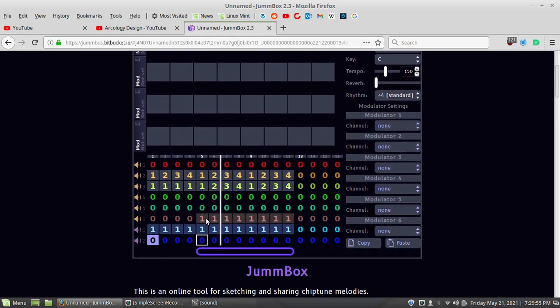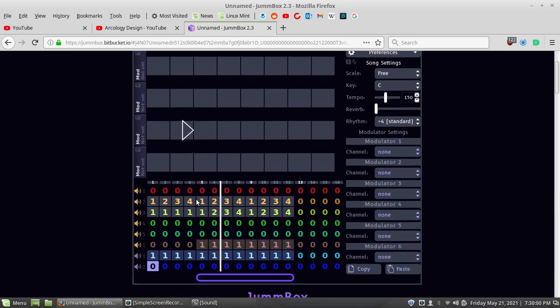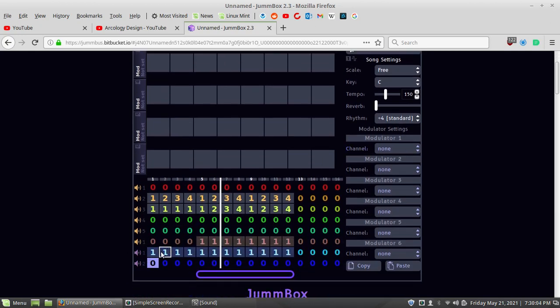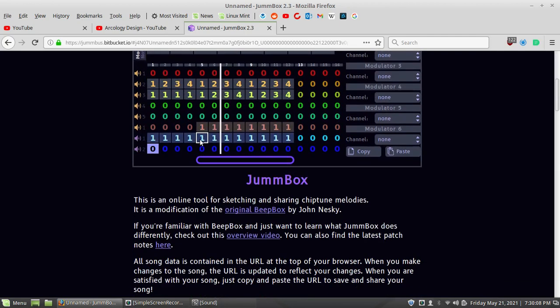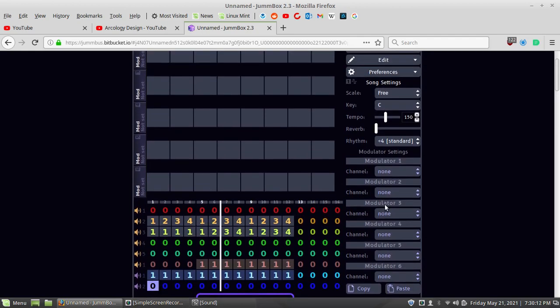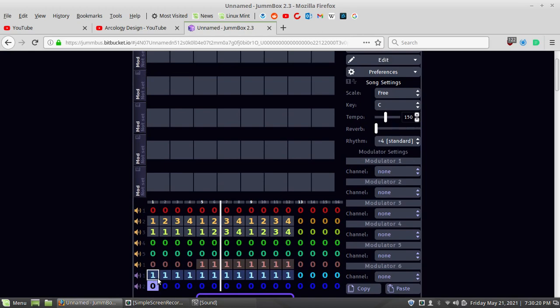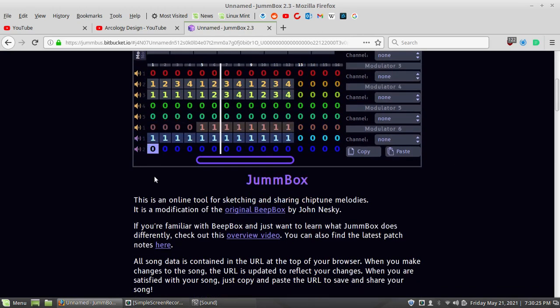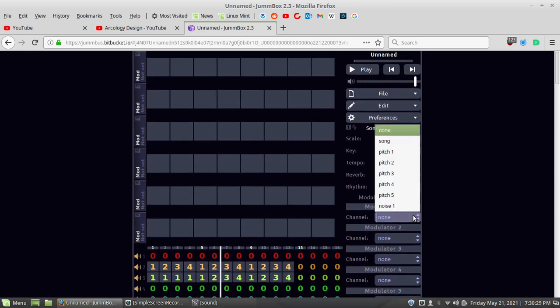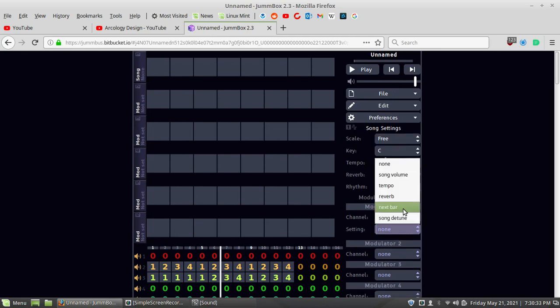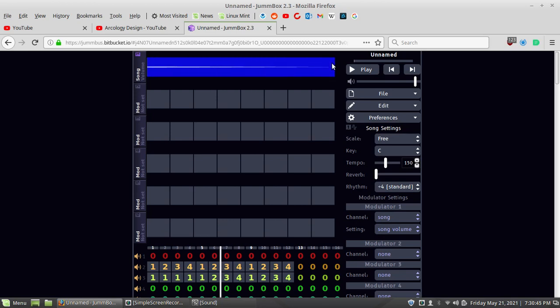I think I'll use the other modulation channel to, like, bring in the song volume. Because I added two channels, right? So modulator. Because these are separate modulation groups, the patterns are different. So, that's why I added a second modulation track, because I was thinking of doing something with the volume, or I could also do stuff with the tempo, but right now I'm going to just do the volume. So, modulator one, and the second modulator group is going to be song. And I'll do song volume. And now what I'm gonna do is just gradually start increasing the volume from the start.